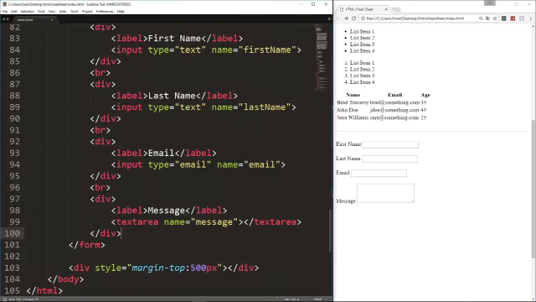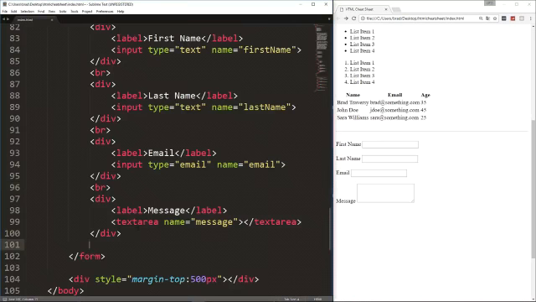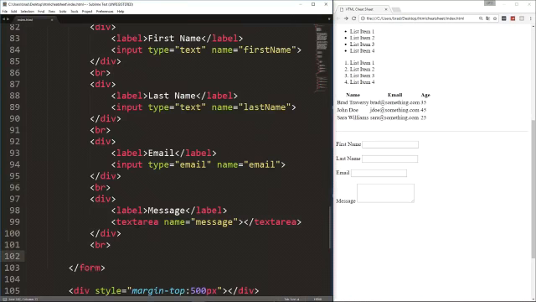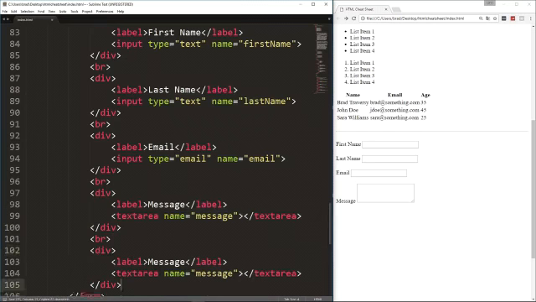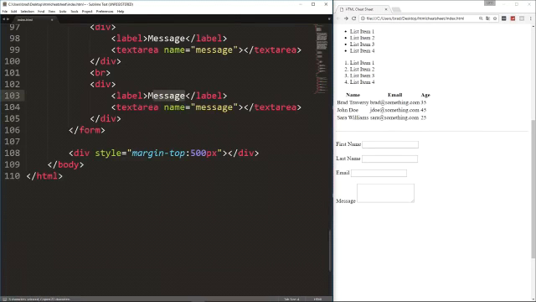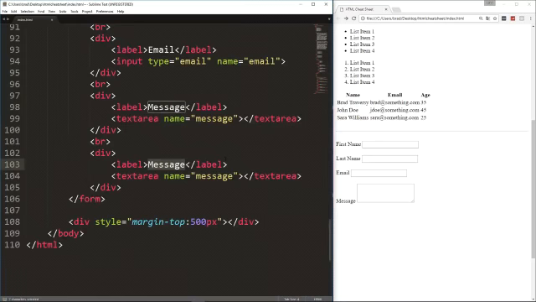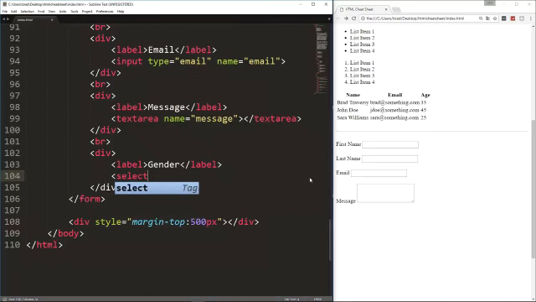Another field that you'll see quite a bit is a select list. So for that, I'm just going to copy this div. Let's say this is, I don't know, we'll just say gender. So let's say we want a select list to choose either male or female. So we'll put a select.